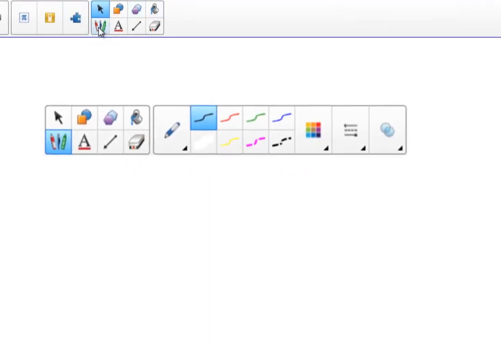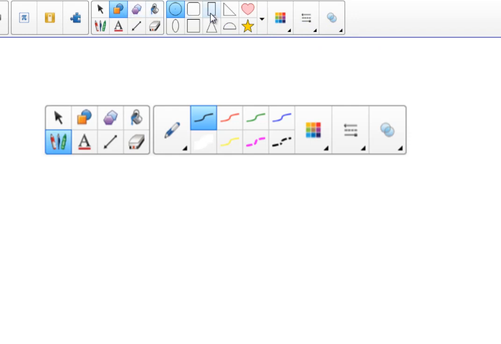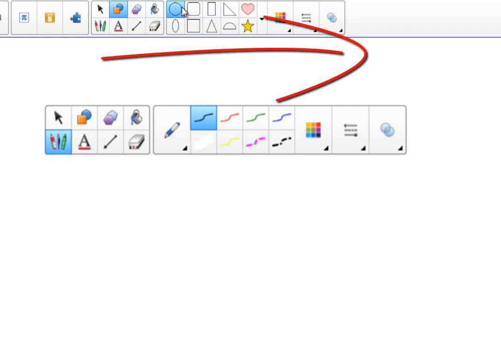So if we click on pens, I then have the pens tool, the properties or the different colors that come in. I can then go change the color, the line style, and the transparency. If I were to click on shapes, it would do the same thing. And the idea is that there's a flowing motion.